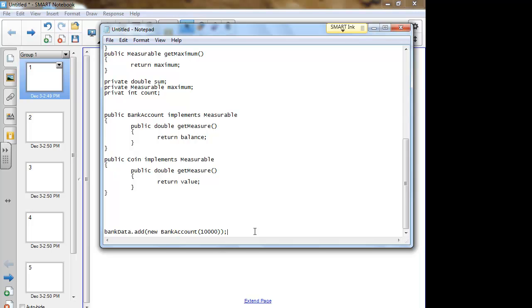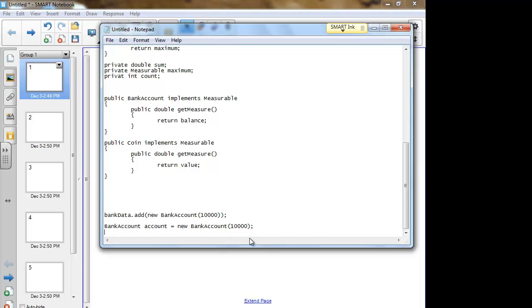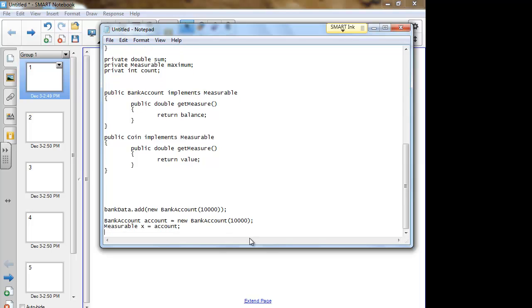And this line here is sort of shorthand for something like BankAccount account equals new BankAccount with 10,000, and then Measurable x equals account, bankData.add(x). This one line is all three of these put together.